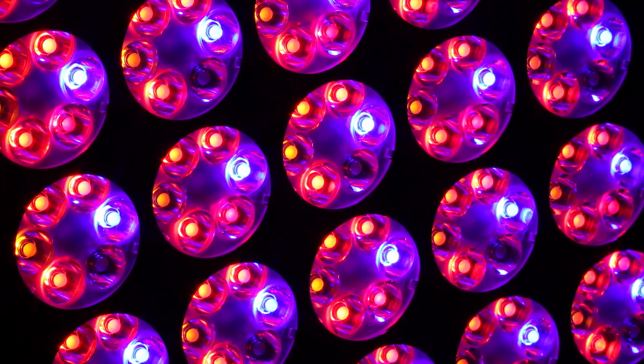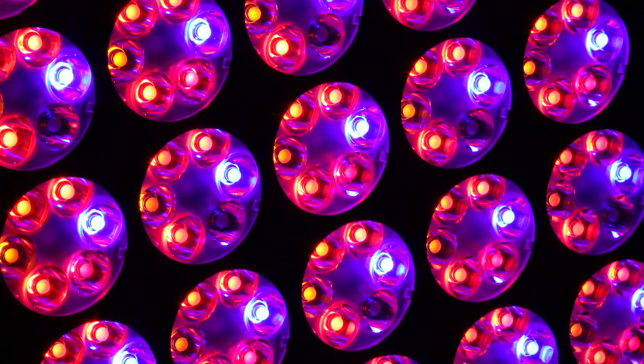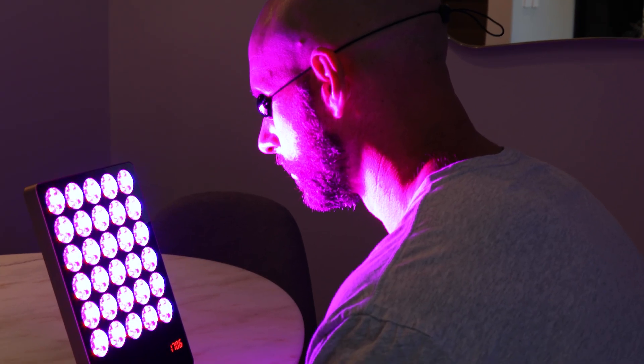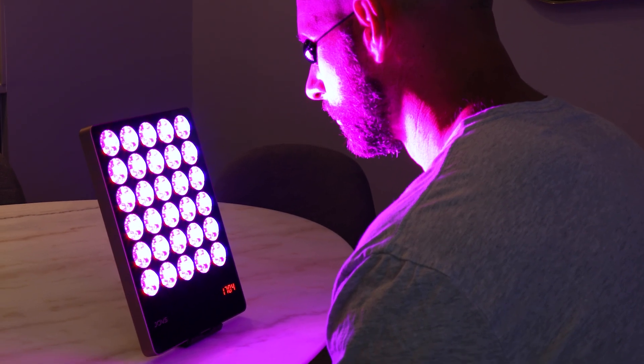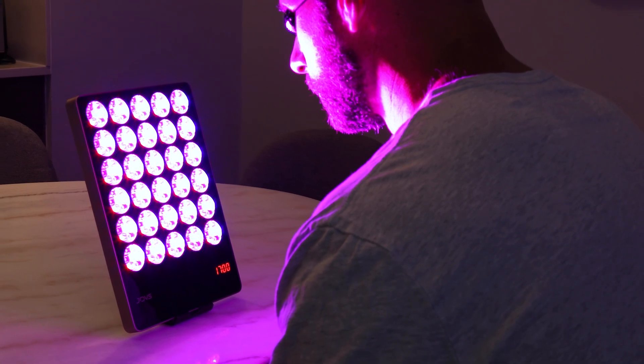A quick takeaway: yes, there are a bunch of wavelengths being emitted — visually that's easy to see. There are six different LED lenses and they're all putting out a different color. Unfortunately, the real-world numbers do not match 100% with what is marketed, both in terms of wavelengths and also the power. Still though, you are getting your blues, your reds, a bit of amber, and some infrared — it's just not a perfect matchup. But what does this all mean if you're buying this for skin beauty benefits? Is it going to work?